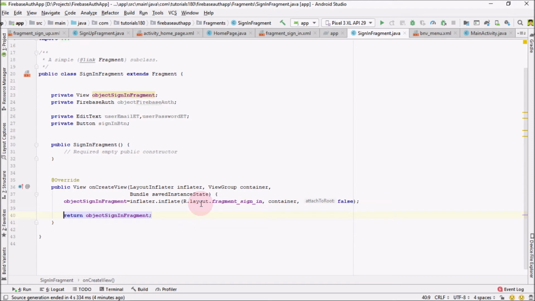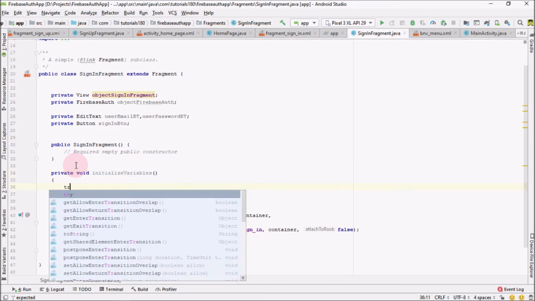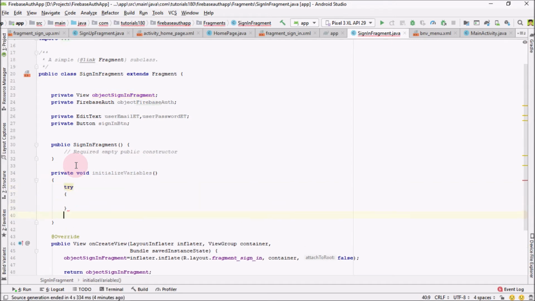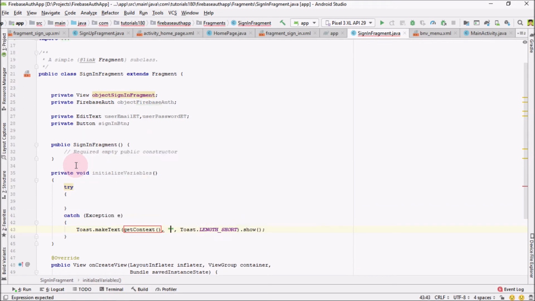Okay, after this I'm going over here and creating a private method, private void initialize variable, or you can call it whatever you want. Surround this with try catch block, exception e, and create a toast, get context, and toast would be the reason why we will get some exception.